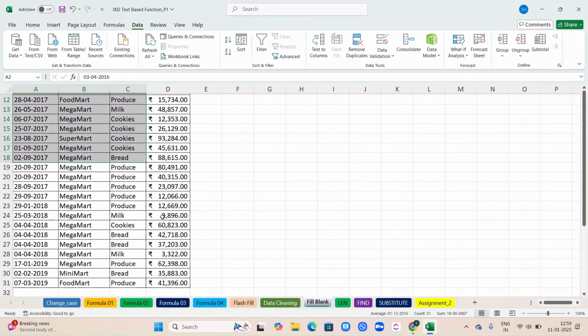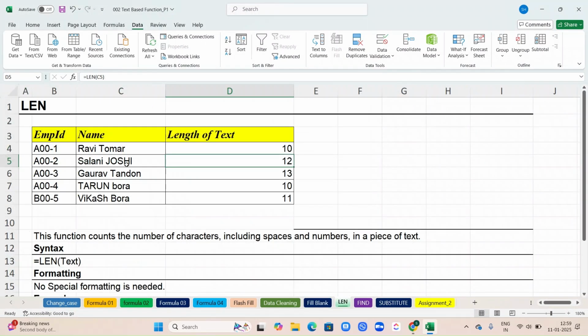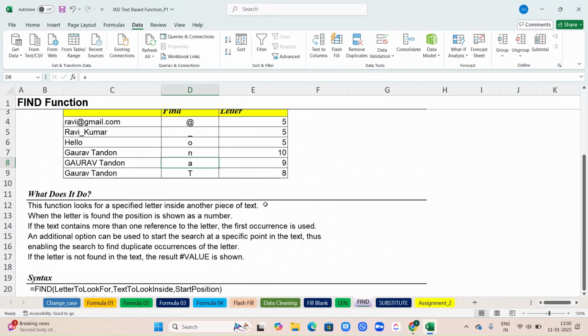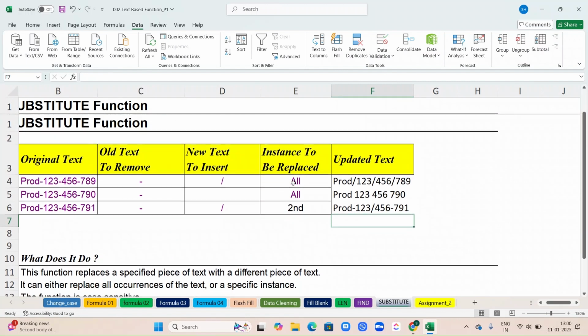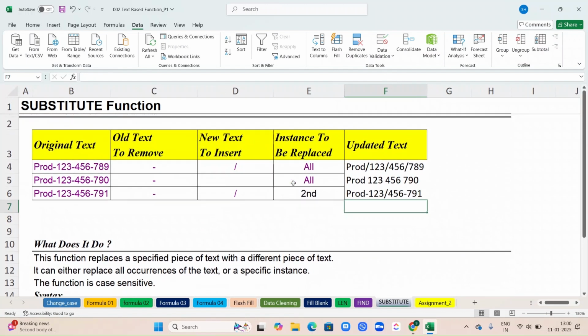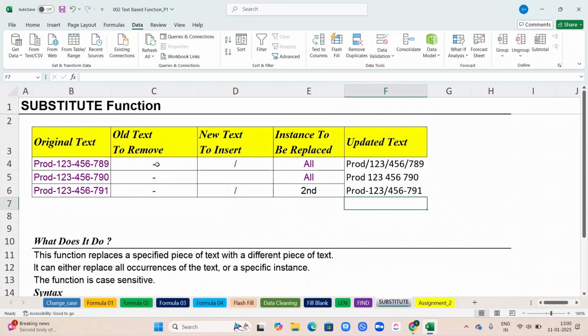That's what we did here. Now length: we are trying to find out the length of the characters, so we use the formula LEN. FIND basically helps us understand the position of a special character amongst the given text. The SUBSTITUTE formula is used to find and replace the old character with the new character.